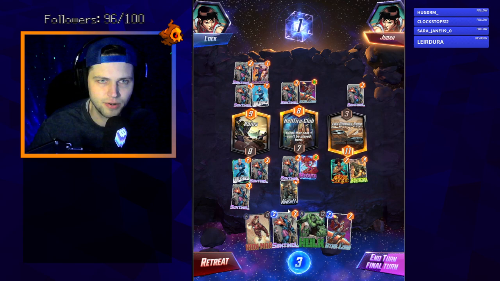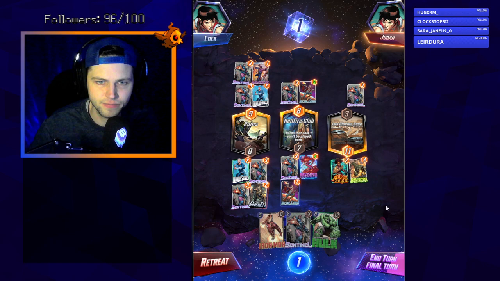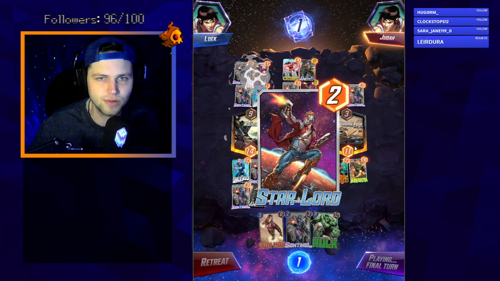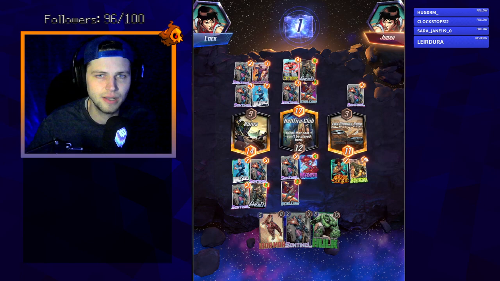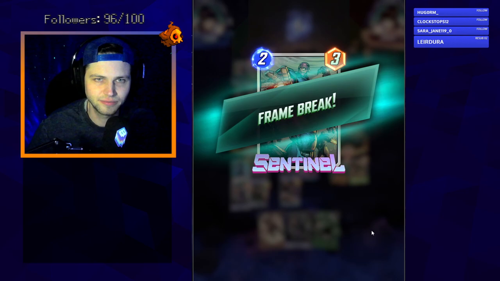Playing a Punisher over here. No, the Punisher should be, excuse me, Punisher should be over here. Star-Lord should be over here. That should be it. Okay, that's his Punisher. And the Cyclops. Oh, so he allowed me to get that one. He allowed me to get Los Diablos. Victory. So that's a victory. Cool. Another victory. Easiest game of my life.